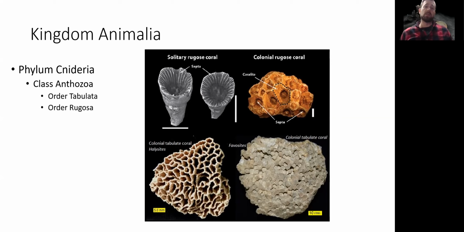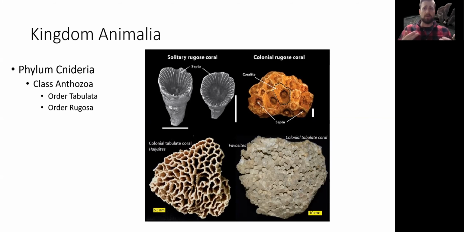At the top of this image, you see solitary and colonial rugose corals. Notice how they're characterized by having radiating septa, these walls that go from the outside of the coral inward. This allowed the tentacled, stinging-celled polyp animal that actually makes up the living part of a coral to grip inside. The way coral polyps feed today is they sit around and wait for something to swim by and zap it with a stinging cell. This is why you should never hug a coral. The venomous stinging cell stuns the prey, and then the polyp ingests it. The rugose corals have solitary and colonial versions.